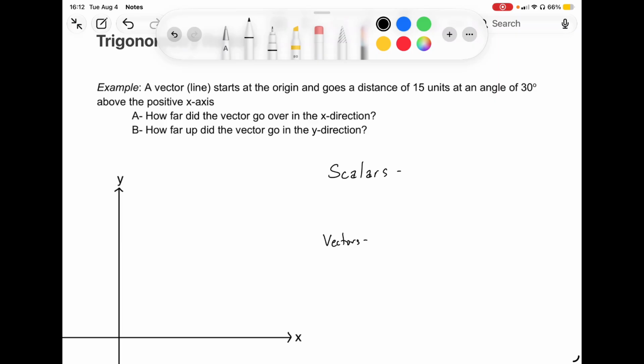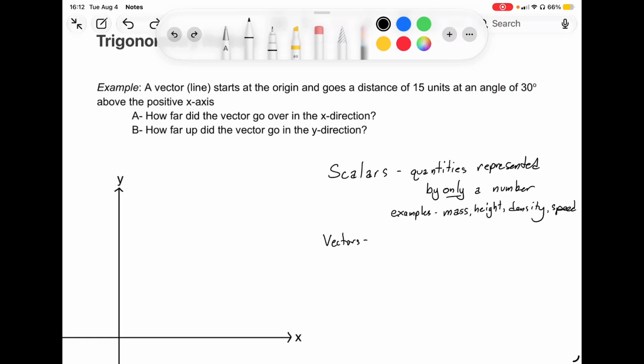Scalars are numbers or quantities or measurements that are represented how we usually think of as numbers, which means that their quantities are represented by just a number. So if you give a number, and of course in physics we're talking about a number and a unit, and that fully encompasses a representation of that measurement or of that quantity that we're expressing. So some examples of that would be things like mass.